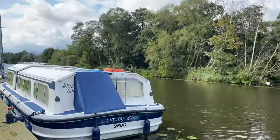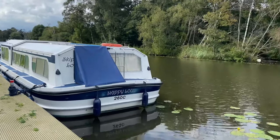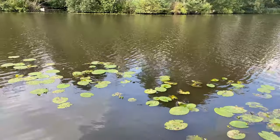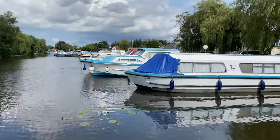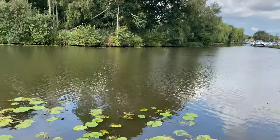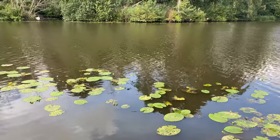So the place where we are, loads of boats all moored up, but I've got a nice spare mooring in here, and there's a nice load of lilies all the way along here, which is lovely. And then there's all moorings to my right as well, and all the way down the river. I thought it looks nice. I'm going to feed this up and let's see what we can get.